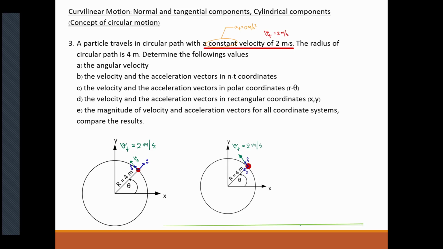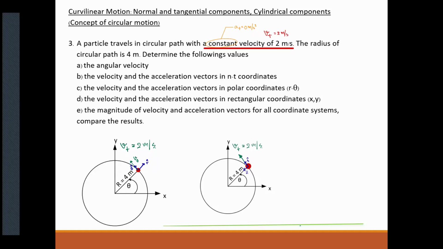It's like when you drive a car or ride a bicycle. Normally you read the speed gauge of the car. The speed gauge always reports the tangential velocity. It does not report velocity in the x direction or y direction or normal direction. When you drive the car, it has no velocity in the normal direction. It has only one component, Vt. It has no Vn.